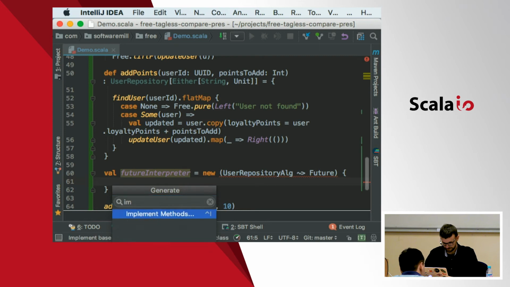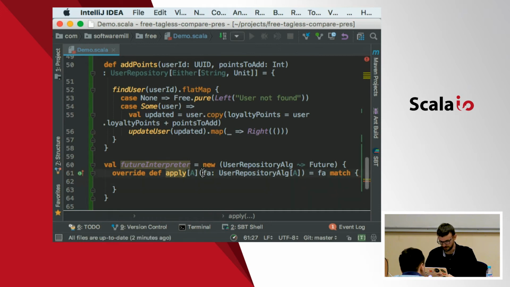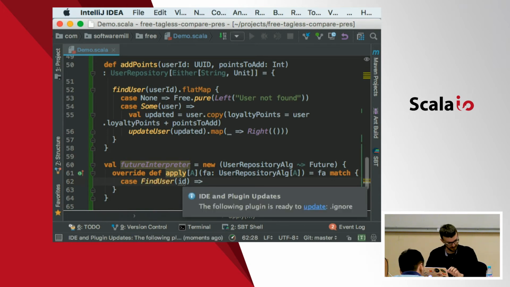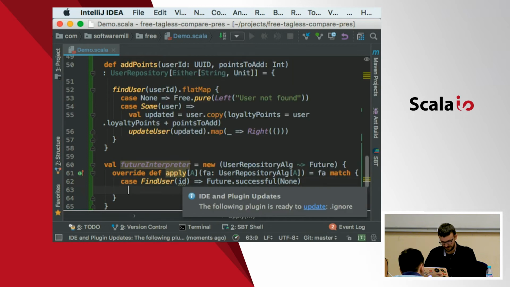Implement methods. So we need to apply FA match, right? So we need to return a result for every possible instruction. If our instruction is find user ID, here we should probably go to the database, but let's say we always return none. That's a very simple implementation for tests.